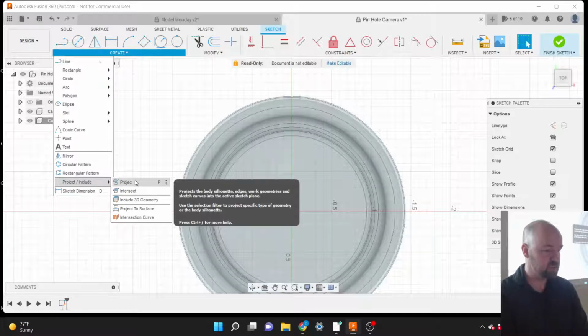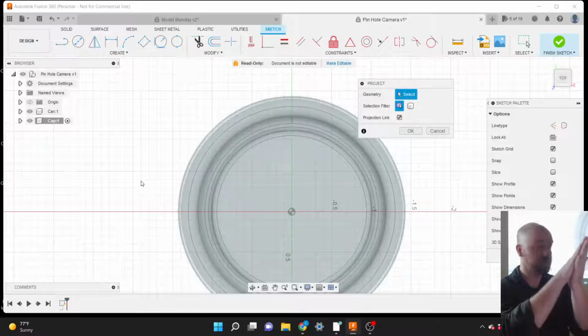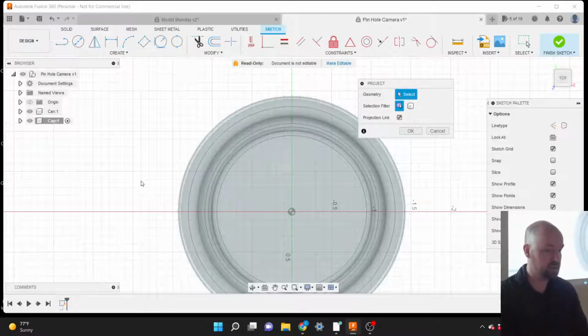This project tool will let us take existing geometry that already exists in our world and project it over onto the surface that we're currently working on.